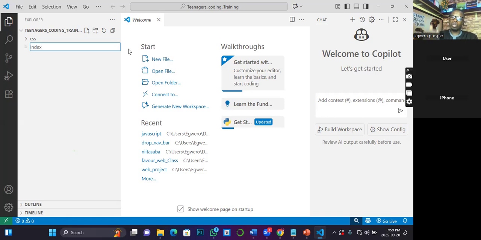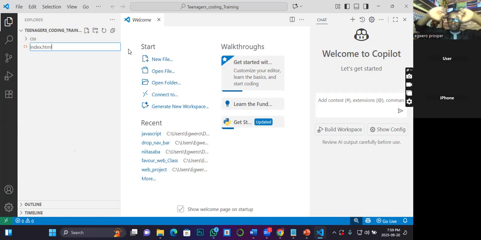The extension is what defines the type of language you are using to code. Just writing index, you have not defined whether it's going to be an HTML file or Python file or Java file until you put a period. In programming, dot is called period. Once you put that dot, you say HTML.